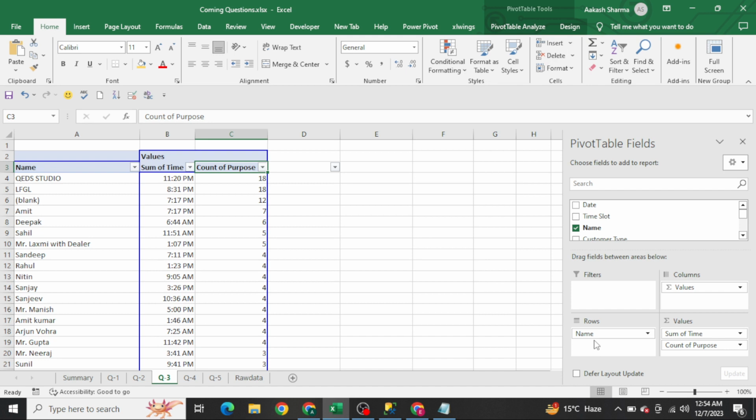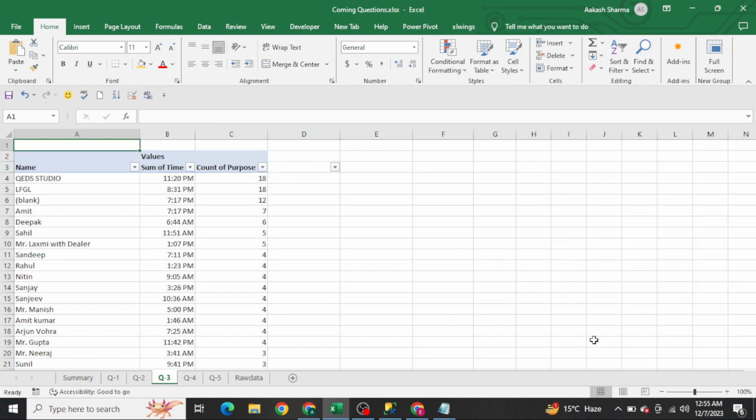So in this question, what I want to tell you is that people get confused about why the sorting is not happening. The reason the sorting is not happening when you are trying to sort in the pivot table is the many fields you have dragged into the rows. Just because of those fields, the sorting is not happening. So you don't need to be confused. This is the only reason the sorting does not happen. Sometimes when you have a single field in the row, sorting works. When you have more than one, it does not. I hope you have understood question number 3 also.